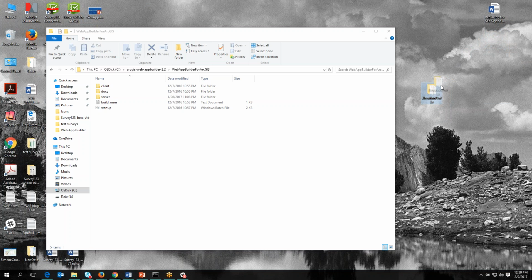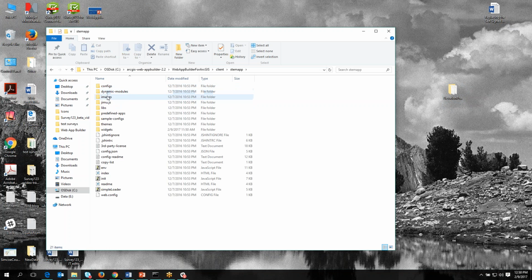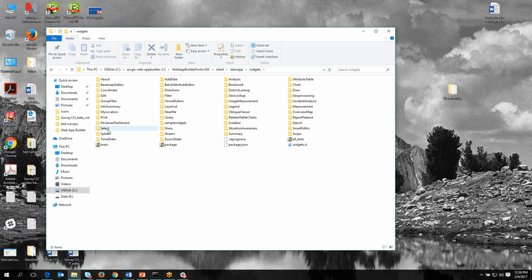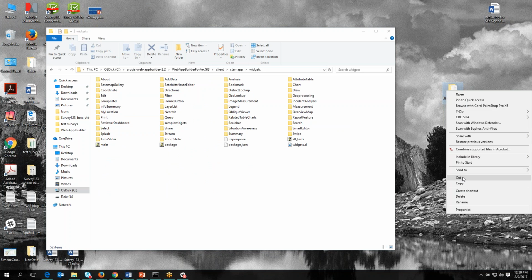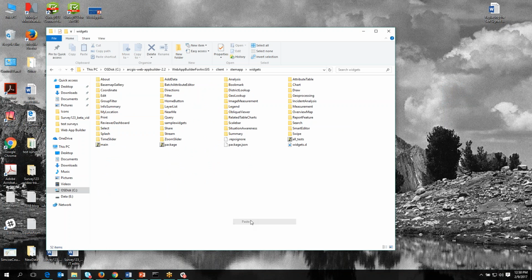If I want to take this custom code, because we didn't make it, and I want to make it available in WebAppBuilder, what do I do? I go into the installation directory of WebAppBuilder, which is what you see in my Windows Explorer, go into Client, Stemapp, my widgets folder, and all I'm going to do is take this folder, cut it, and paste it in the folder. That's all I did. I downloaded the code, unzipped it, copy, paste. That's all I did.